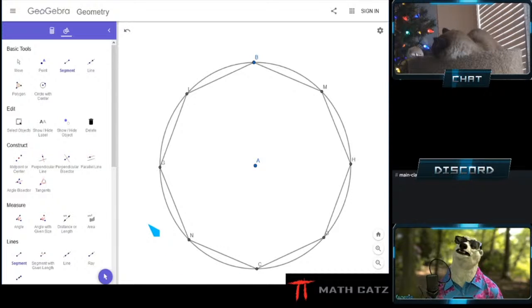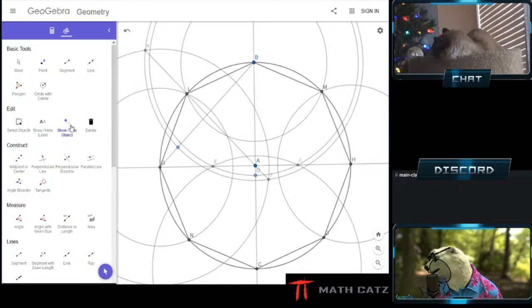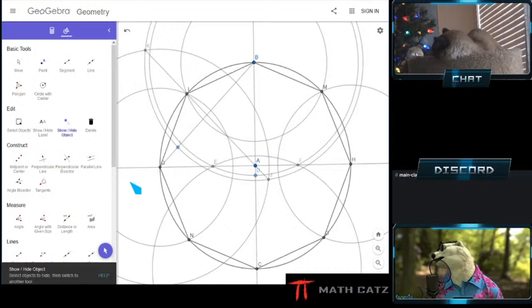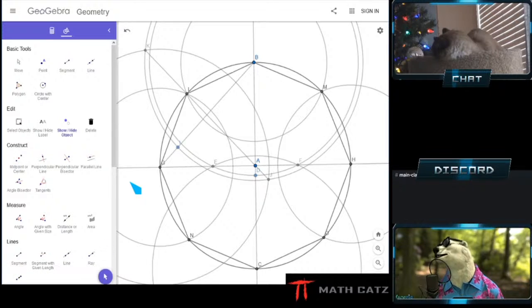And there is my octagon without any distractions of the constructions, just so that I can see, okay, it looks okay, right? Now, if I want to submit this, I can show and see all my work that I did to get me there. And you see how, looking at the end result, it kind of looks impressive, I have to say. There's a lot happening. And of course, a lot to practice.